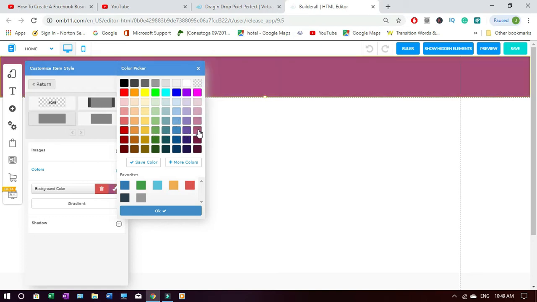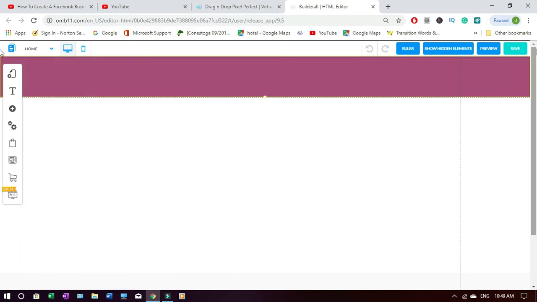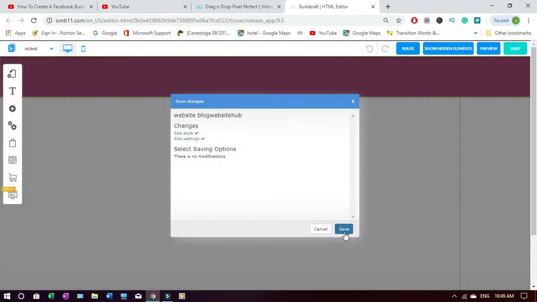So the banner that I'm gonna use for the body has a little bit of purple and, you know, pink color. So I'll go with, I believe, that purple. I mean, you can choose whatever you want, but I'm just trying to choose something. So let's pretend I'm creating something for a female client. So that's why I'm trying to choose that color. All right. Then you click save and save.